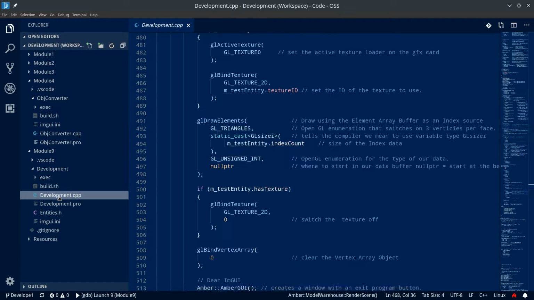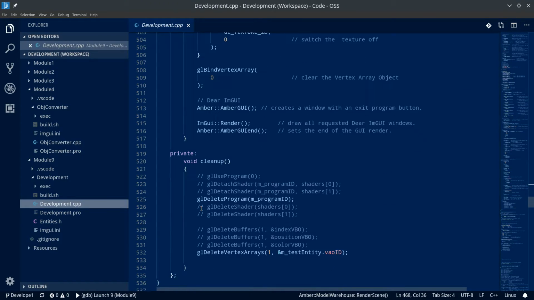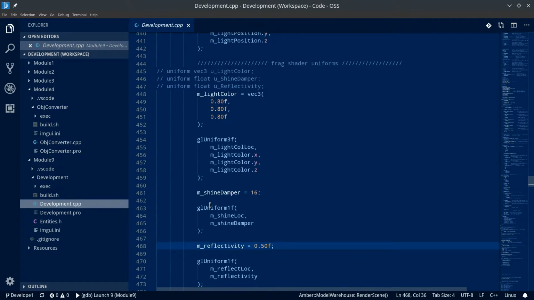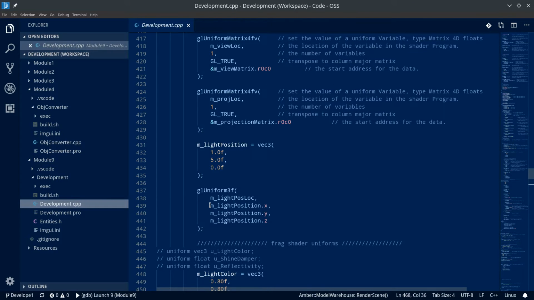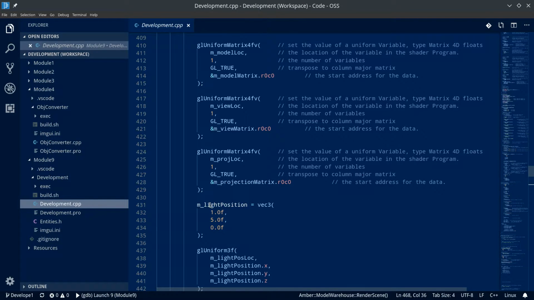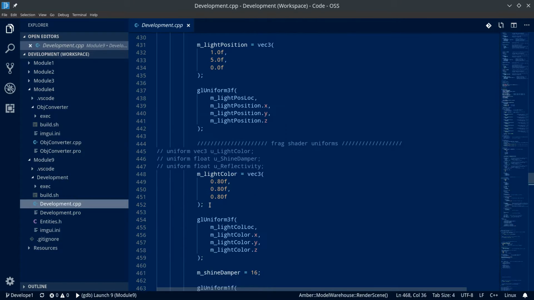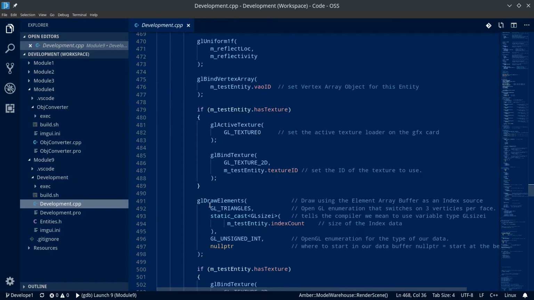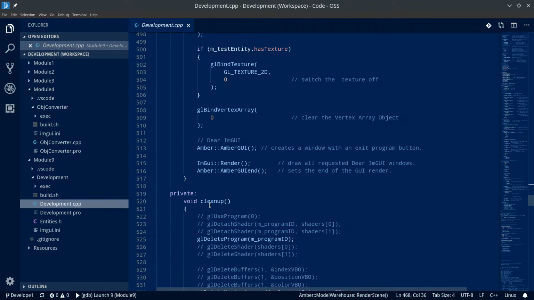Development CPP. Can we just knock off our Z, or whichever one I've done? Oh God, what did I do? Every time I hear that click noise, I know that I've done something really bad.